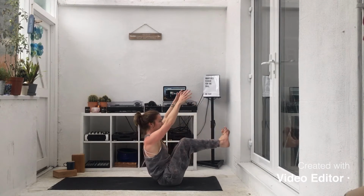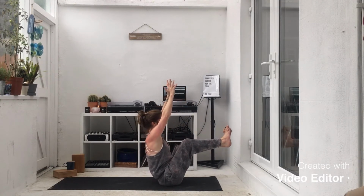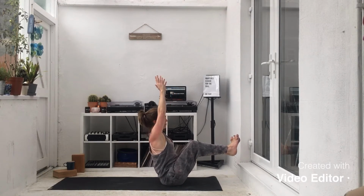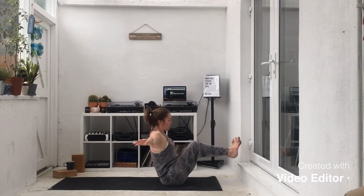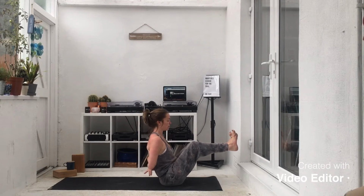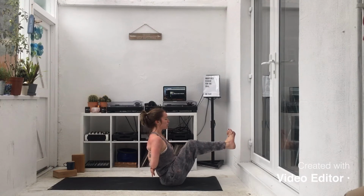And then from there, rock and roll to boat. Once in boat, pick your preferred method. Reach the arms up overhead, pressing the chest towards the tops of the knees, bringing the heels in line with the shins. Bring the hands to the small of the back, or let the hands rest either side of the hips. Draw the belly in, keep lifting the heart.